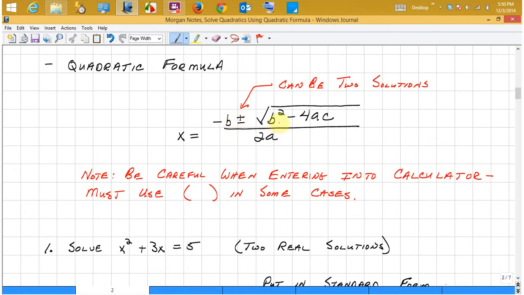We have to be really careful if we're just entering this into the calculator and not showing a lot of work, because a lot of times b would be negative. Let's say b is negative 5. People have a tendency to enter negative 5 squared into their calculator like that, and that's not going to work. This is going to calculate 5 squared and then put the negative. What you would have to enter is negative 5 in parentheses, squared, and then of course you would enter the 4ac. So we have to be careful when we're using calculators to solve this when we're not showing every step of our work.